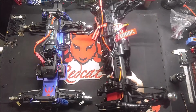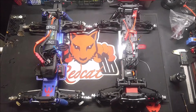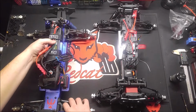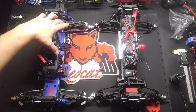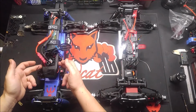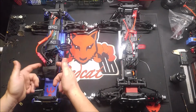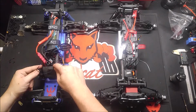So, we already talked about the T-bones, covered some of that. The strap system, I may bring these back in, but I mean, you can find these. They're PureTech. They're a dual strap system that adheres to the top of the chassis. It's got the 2 straps. Once you upgrade this ESC box, which will allow you, I mean, I've had the Quick Run 150 in here, which is actually why I had this cut out. I probably wouldn't have had to cut it out for this.